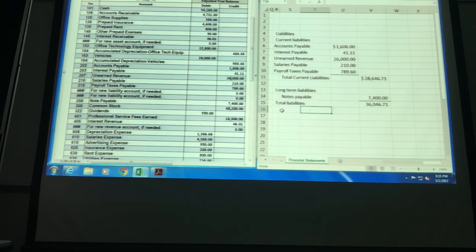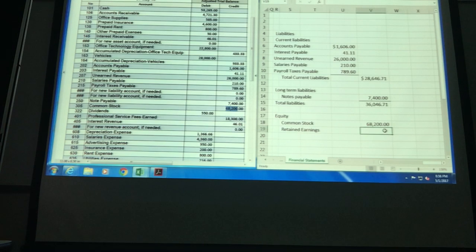And then down here, we are also going to list out our equity. And our equity consists of, first, our common stock, which was, if I look over here, $68,200. And then we also have retained earnings.